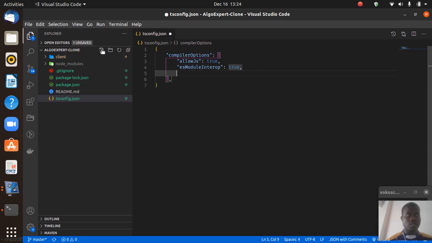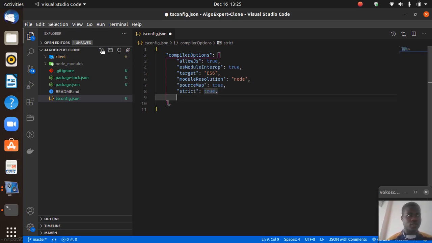This is for importing, and then my target, I'll give it ES6, and then module resolution, set that to node, and then sourceMap, set that to true, and then strict, set that to true.